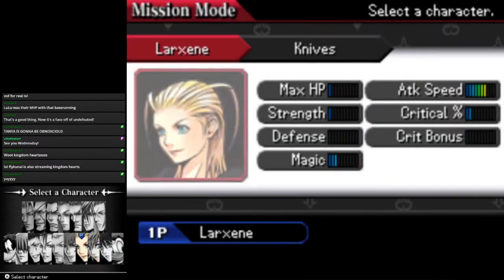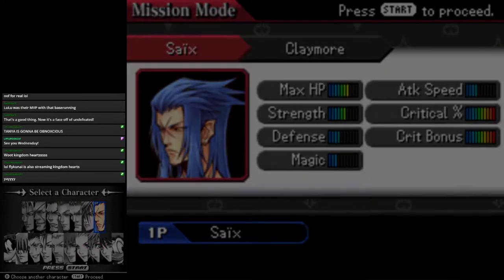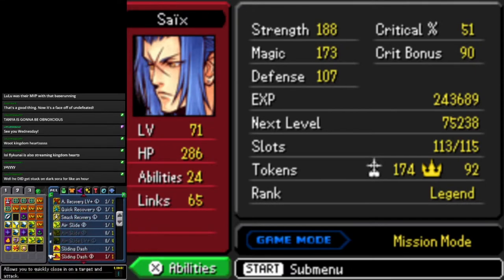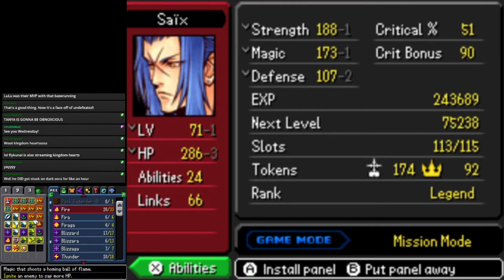Alright, well, Syx was... not him. Syx was stupidly good in our previous mission mode, so we're using him. And don't worry, I'm not going to be spending hours on my panels this time. I only have to equip 2 new panels. I'll just take some extra casts of magic. That's fine. I don't think we really need magic, but it's worth having.